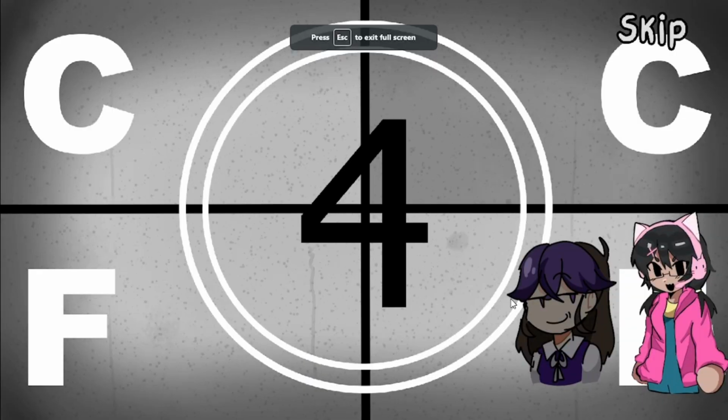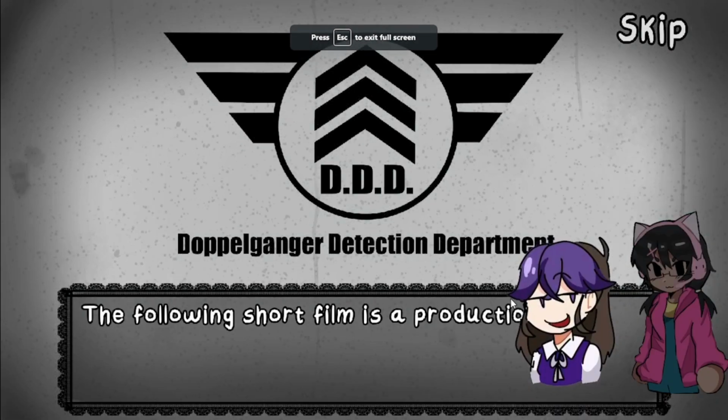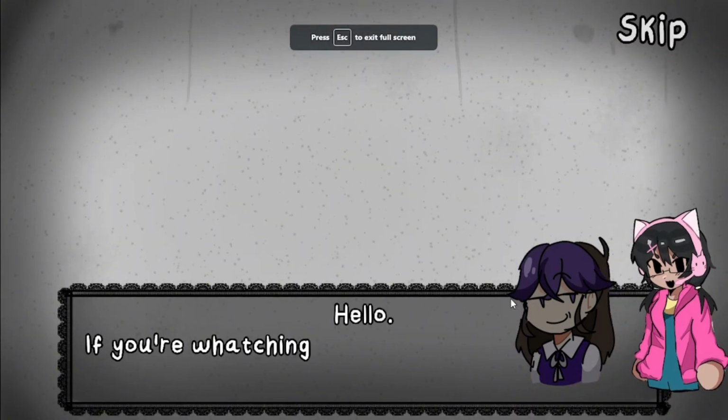Yeah, there's a cutscene. I want to voice it. Yeah, there is. What are we gonna be doing? What is it? No, I won't be doing this. It's a tutorial, I think. No! Yeah. The following short film is a production of DDD with educational finds. Oh, shit!